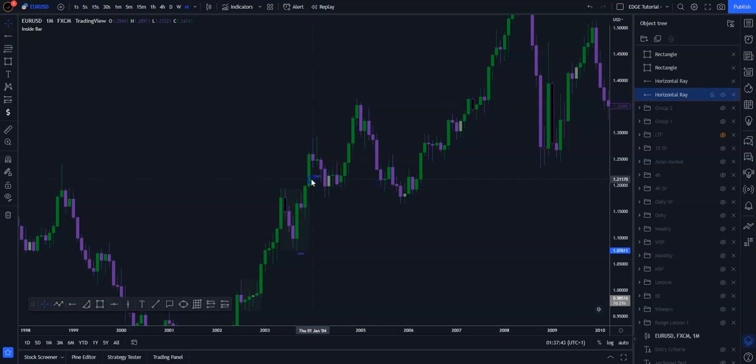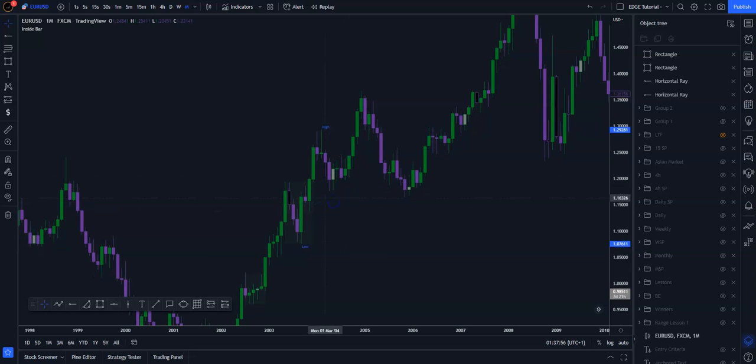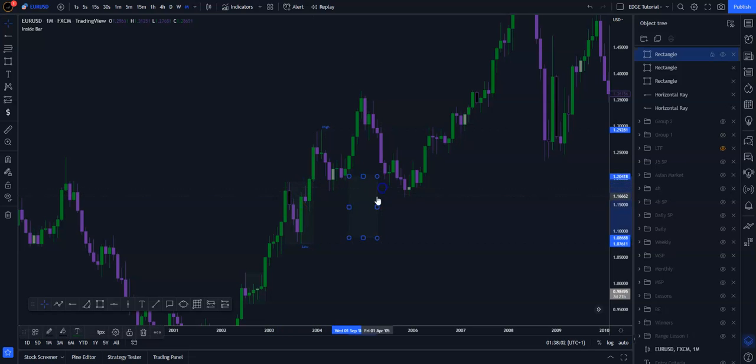This candle breaks, like this candle. That one does not. So which one breaks first, the low or the high? The high breaks first. I don't know if I've explained this, I think I have, but if you go over the rectangle, hold Control, then click, and it duplicates it. Makes life a bit easier.